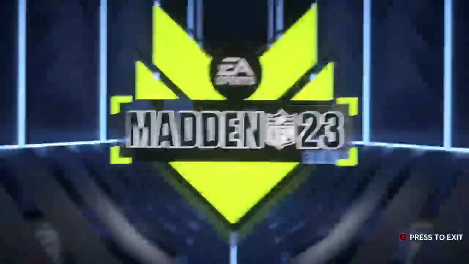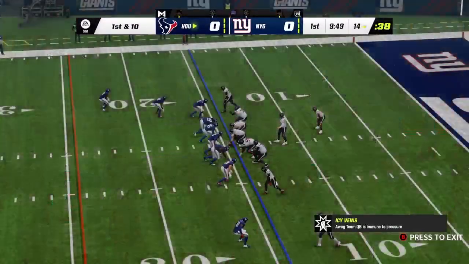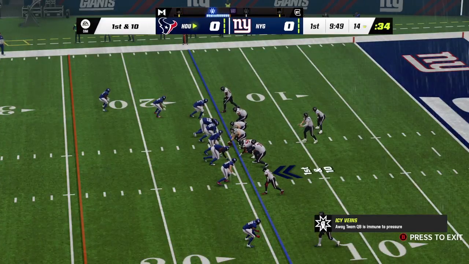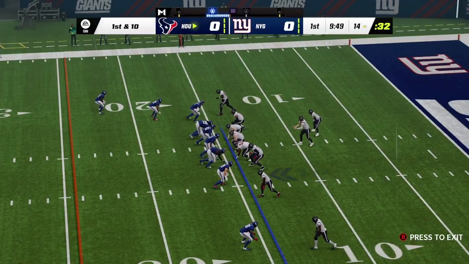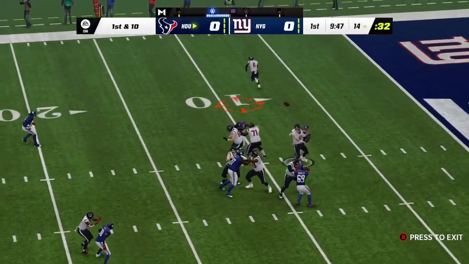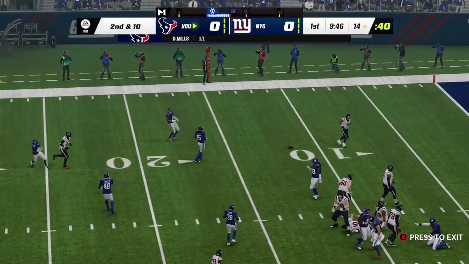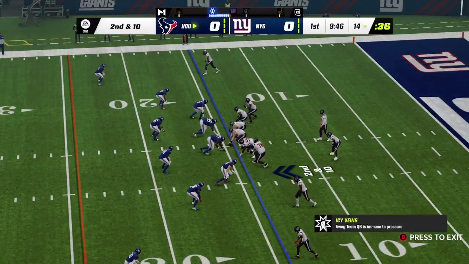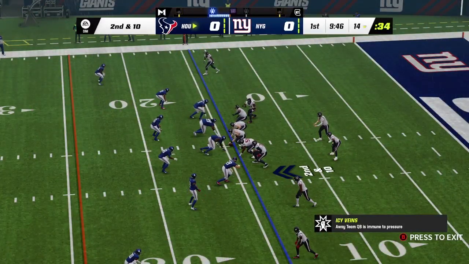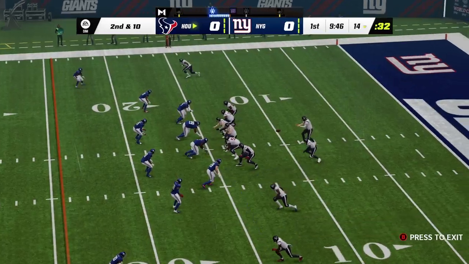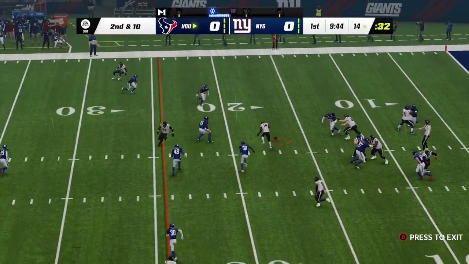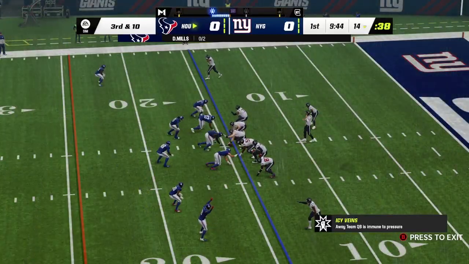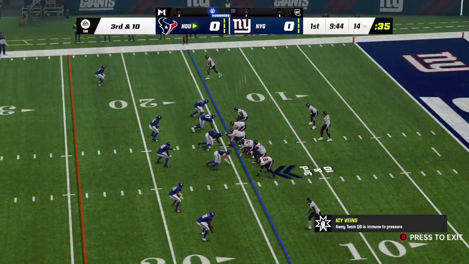As the Texans offense runs out, we get a peek at the man under center. Second-year quarterback Davis Mills out of Stanford. First down, Mills. Oh, the ball comes out on the hit, but they'll say it's incomplete. So after the incompletion on first, now 2nd and 10. Mills now. Oh, he dropped it. They were looking for him in the middle third. He couldn't catch it. Now 3rd down.